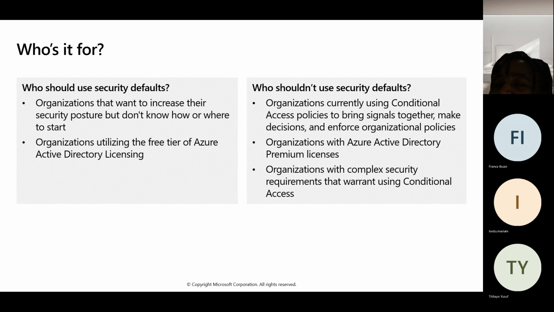You're not using security default. You're still doing just username and password. No. Prompt people to either use their voice call or SMS as their second factor authentication. And then this is the benefit of it.